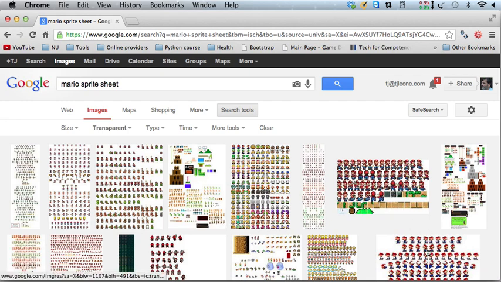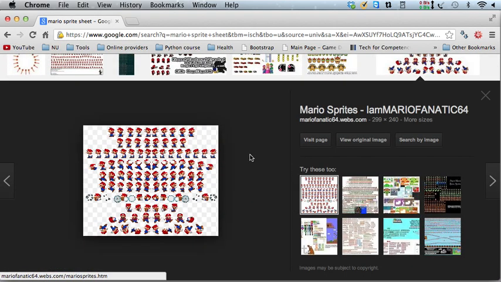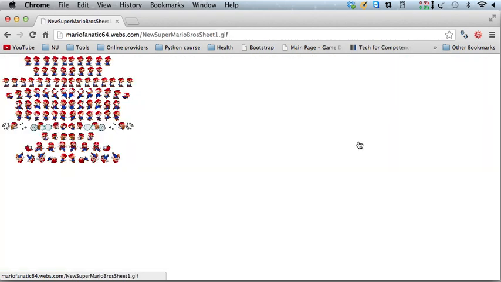And I am going to, let's see, I'll just pick this guy. There's a bazillion sprites on here. I'm just going to pick one of these rows to work with, but in order to do that, I have to download the whole file. These look kind of tiny right now, but you can make them bigger.